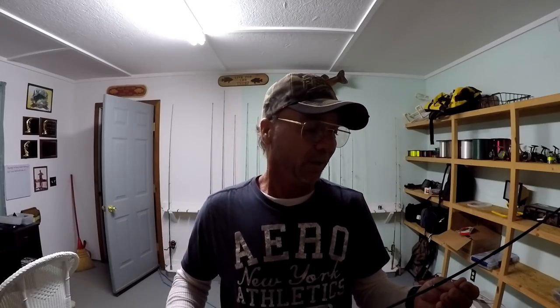Usually, you can find those shiners that way if you know what to look for. But anyhow, I'm not trying to bore y'all, but I'm tickled to death about this. The biggest crappie so far that I've caught this year on camera, I caught on this half-inch micro jig just a while ago, fishing for shiners. I was going to catch those shiners, which I caught some, but I was fishing for shiners, and a 2-pound, 10-ounce crappie grabbed this little jig, and I just wanted to share that with y'all.